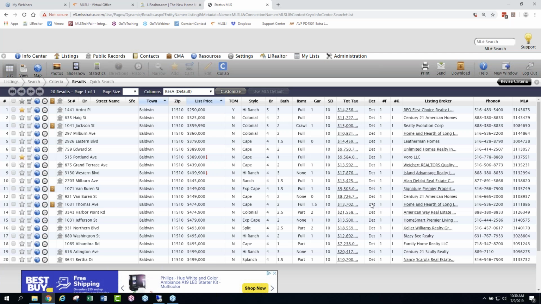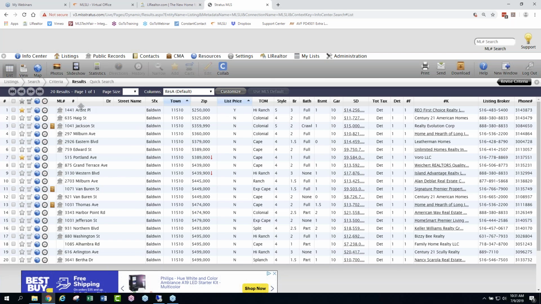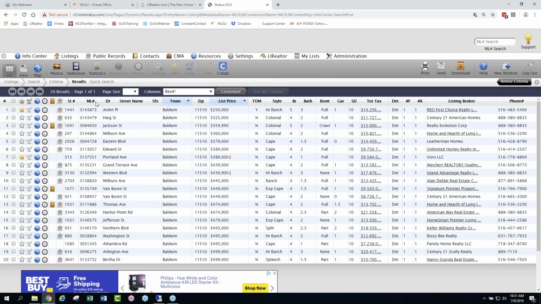So it's really great once you get the hang of using this, because if you need to print this list for some reason and it's not in any particular order, or it doesn't have the fields that you need, it really can be frustrating. So for example, maybe I want the ML number, which is usually all the way over on the right. Maybe I want it next to the address. So I'm going to drag and drop it. And I'm going to tell you, most agents don't even know how to do this. People who've been in business for 30, 40 years. Here, let me put it over there. They don't realize that we can do this now. It's kind of a new feature.